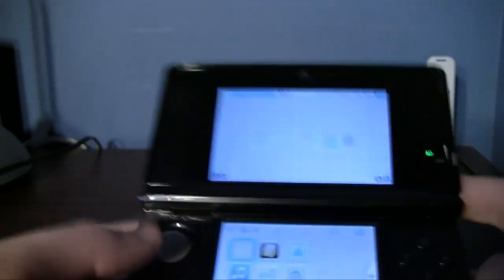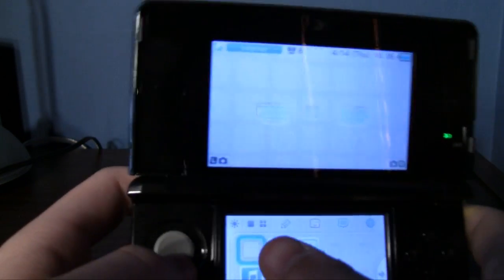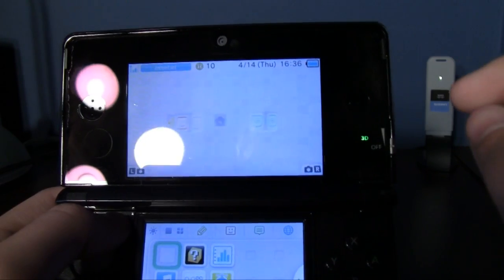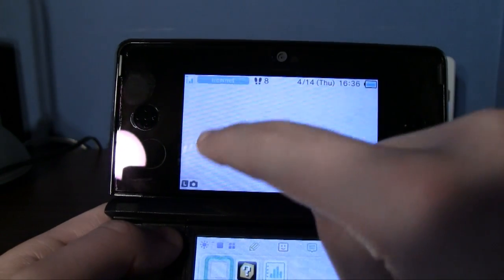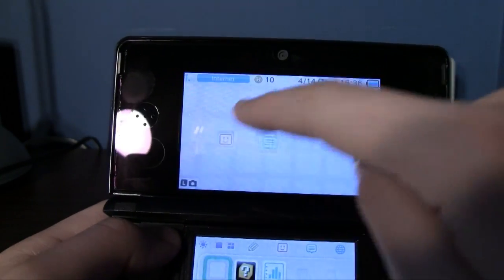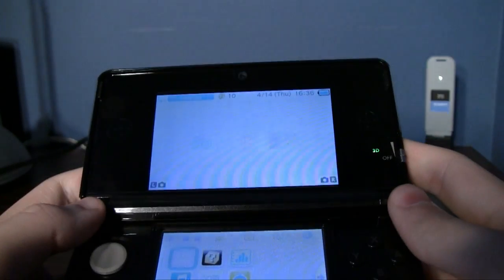So there is an option where you can hold down a certain button combination. I think it's L and R or something. I don't remember. You hold down a certain button combination when you start a DS game, and it'll play it at the original resolution. But the downside is you get like a big black border around the edge of the game and on the bottom too. So, take your choice. So, just thought I'd mention that as well.